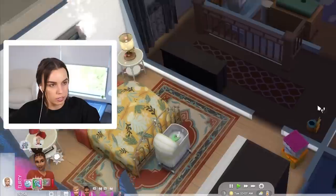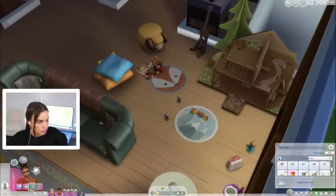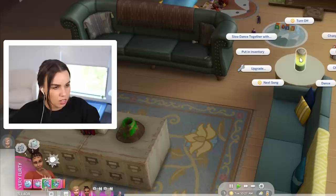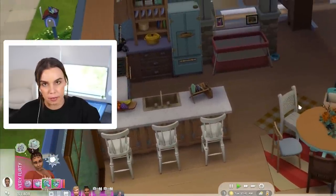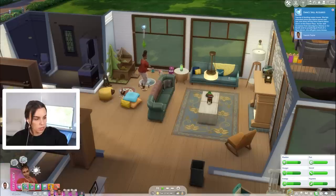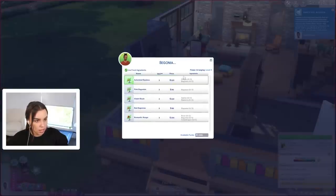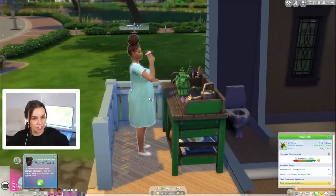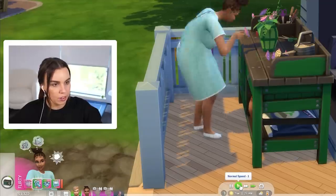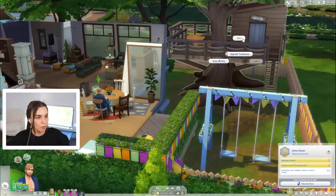When Rose gets to class she realizes her timeline is due. Rose is a more adventurous and silly sim, so we'll copy a classmate — we got away with it! We got all these toys in the mail from the girls' birthdays, so we can pop a couple out and sell our begonias. We're listening to holiday music — it is not the time of year for that, but I'm from Australia so I have Christmas and summer together. We're feeling better now and want to complete a work task — let's level up in flower arranging.